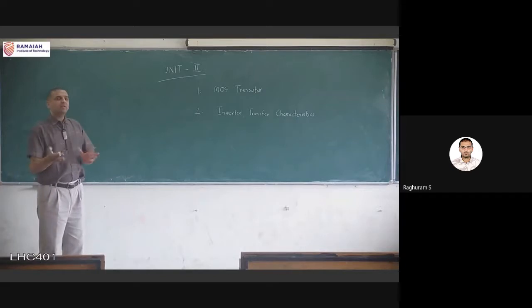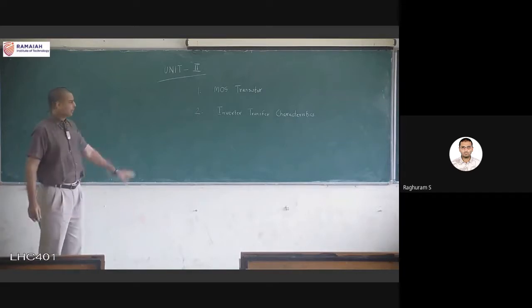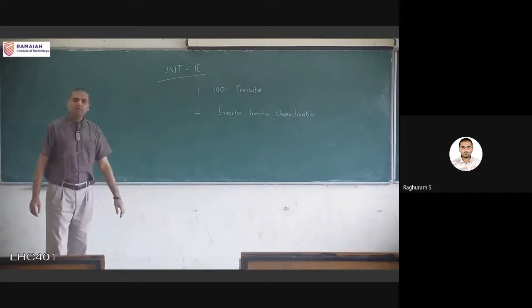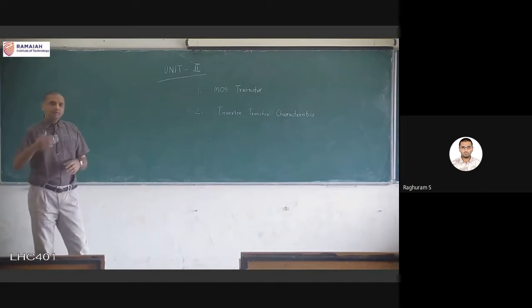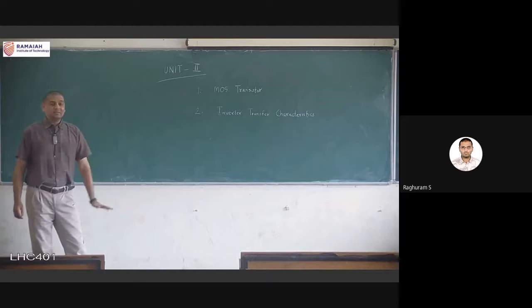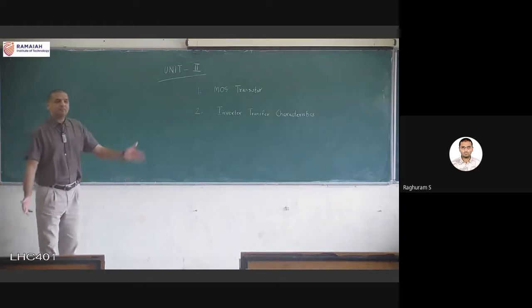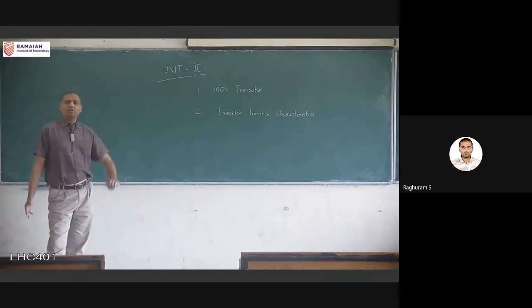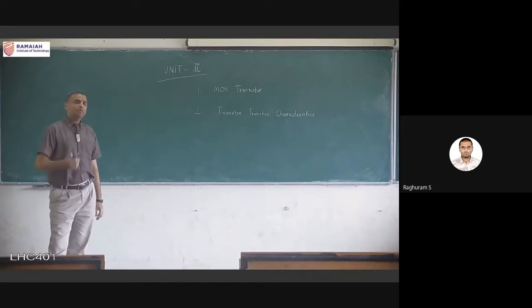What is the relation between the input and the output? So we will do that analysis for the inverter, and for the rest of the circuits, we won't do this analysis because there are so many gates. Like we discussed, a library might have 1,000 gates, right? We can't keep doing this analysis for every new gate that we come across.